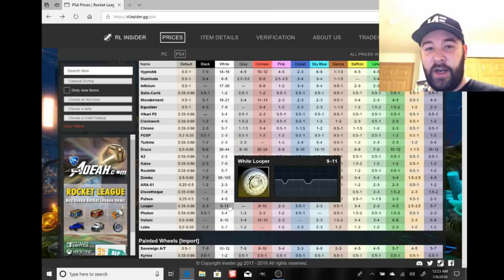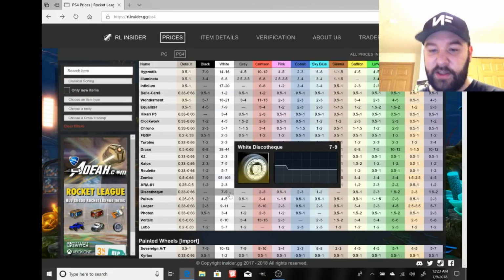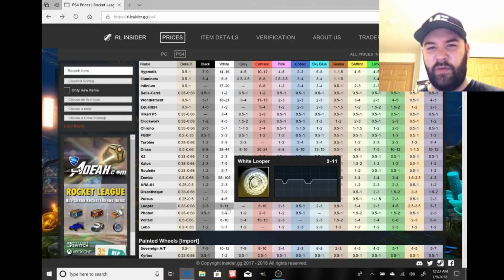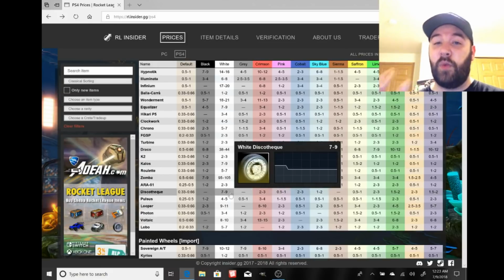These are hard to find. There's not a lot of them out there, but you post them up and somebody's going to want these, somebody that recently started Rocket League and is starting to get their collection going. They're going to look at them and think, ooh, Loopers are pretty cool. They're nice white wheels. Same with the Discotheques. Discotheques are under 10. I'm sure Loopers are say 9 to 11, but work with me a little bit on the price. No big deal. But same thing, white Discotheques and white Loopers.